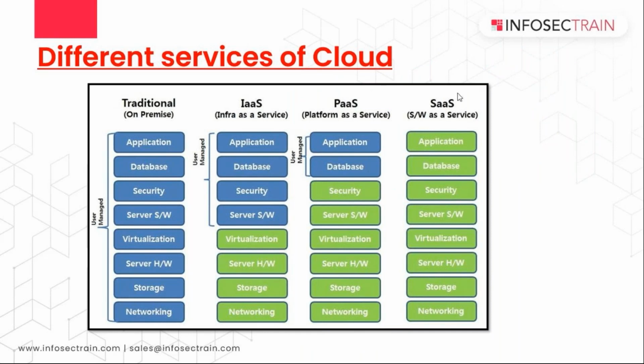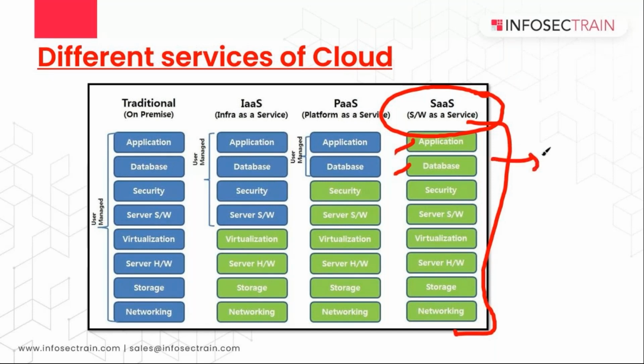That's it. Then we have the third category, guys, called SaaS, software as a service. The best example to understand SaaS is Facebook, or Google Drive, or Instagram. Here, all the building components of the infrastructure, like the application, database, security, server, virtualization, storage and networking, are all taken care of by the cloud service provider. Nobody else takes care of them, only the cloud service provider. What it means is that the storage, the network, the database, and the application are taken care of by Facebook only.